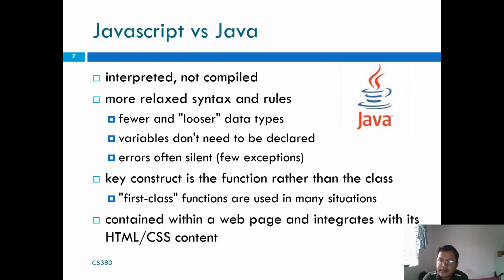Dili na ka kinahanglan nga mag-define, i-define pa nimo well ang mga imuhang variables, like really putting up the initial definition of your variable. Variables don't need to be declared, pwede gamit na lang, no? And then errors often silent, few exceptions, you can avoid trying to use a lot of try catches.